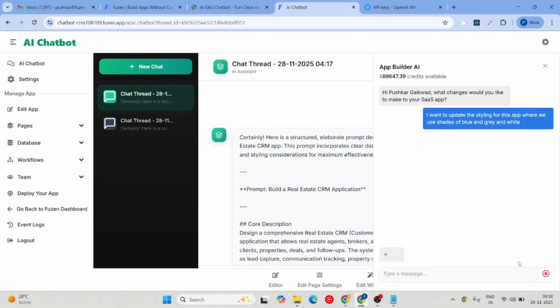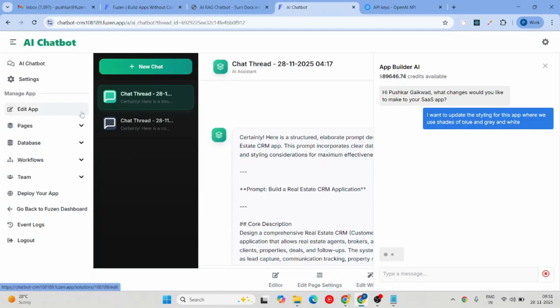some different kind of styling just to make it look different. Maybe these are my brand colors. So my brand colors are blue and gray and white. So I want this AI chatbot to have the same kind of branding or styling as my other products or my main SaaS application. So if you were going to put this chatbot as a separate module in your SaaS app, maybe you would want to do this. So just as an example, I'm going to show you how easy it is to customize your chatbot using Fusion's AI.